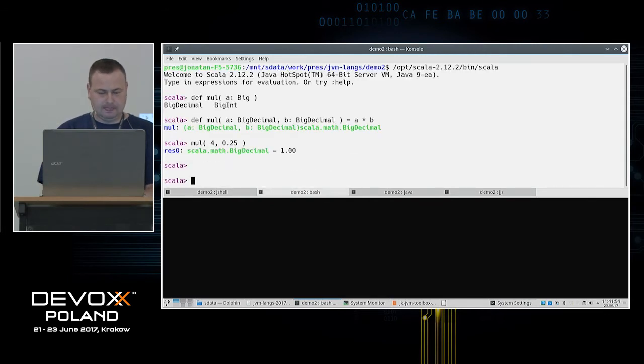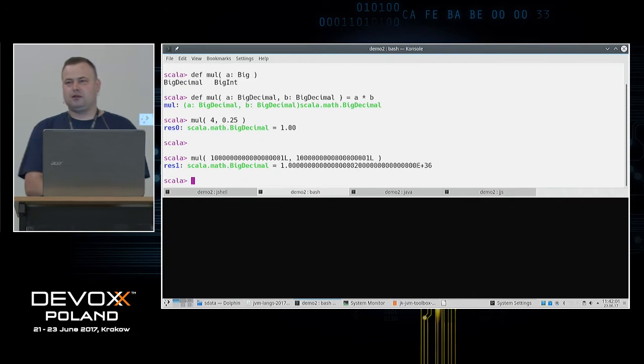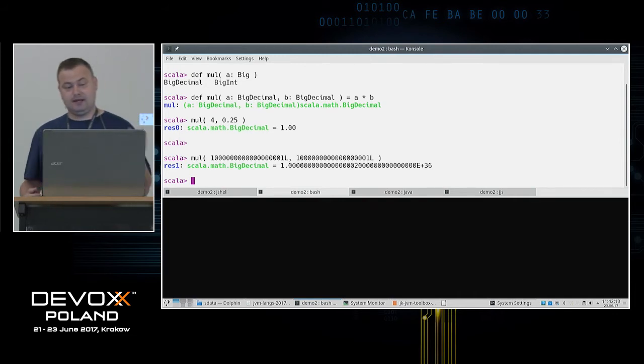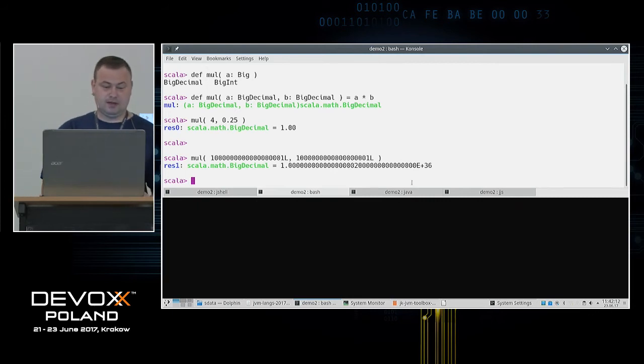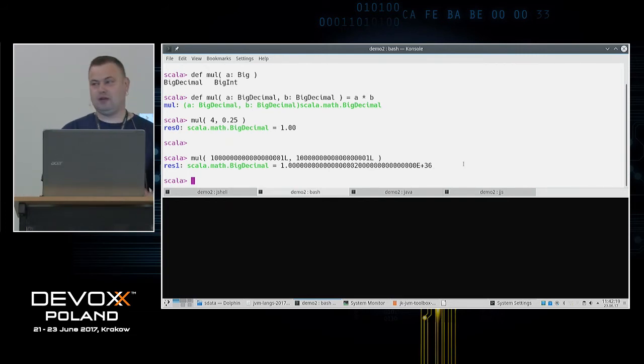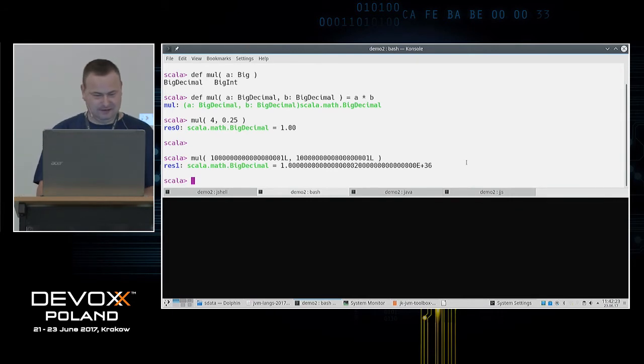Now Scala, what happened here? Where is my 1? I don't see it. So we are already going into losing precision. And the thing is that in Scala, the big decimal is a 128-bit double, which can hold up to 34 digits, and here we have more. So, yes, please be aware of that in case of calculations in Scala.